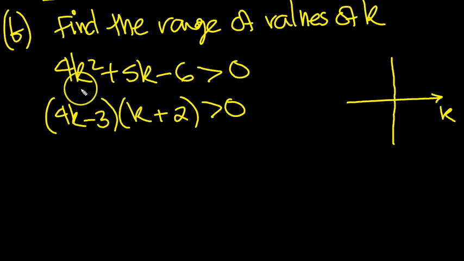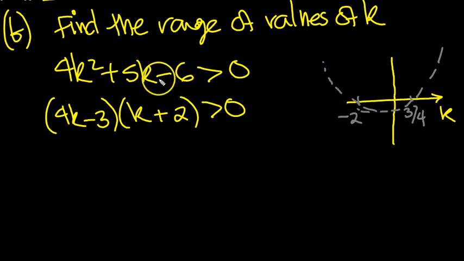4k squared, that's fine. 8k minus 3k will give us the 5k. And then the last term, plus and minus, is a minus 3 2s are 6. So that looks fine. Now we can draw our U-shaped curve, just for a little sketch. The roots here are minus 2. And k is 3/4, wouldn't it? 3/4 agreed? There. We've already said that it's a U-shaped curve by looking at the number of k squareds. So basically our curve will come down, go through here, and then come back up and go through like so.